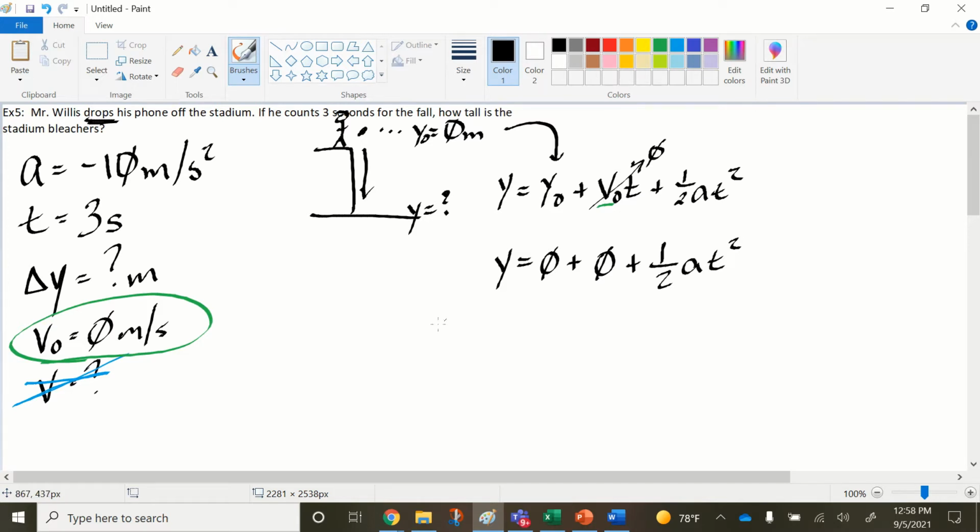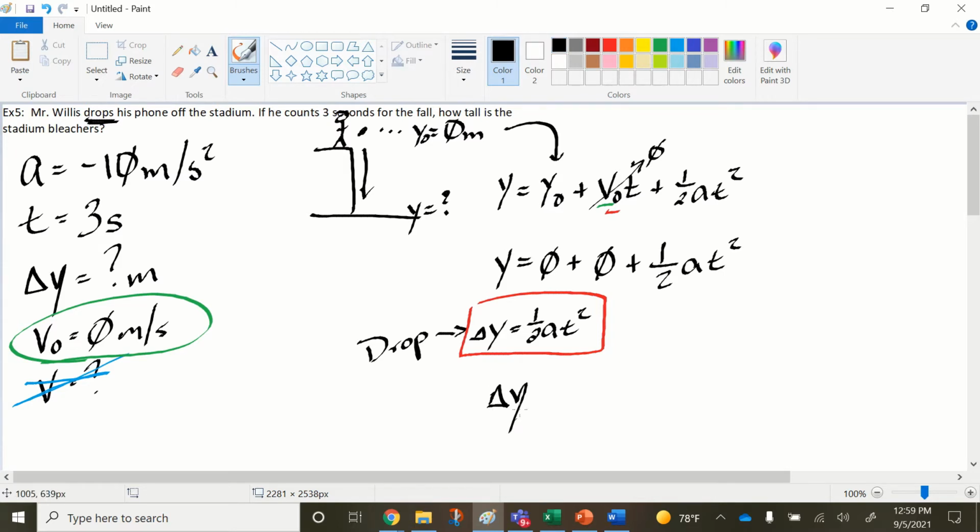In reality, some physics teachers will say if you're doing a drop problem, you can use delta y equals 1/2 at squared, and they call it the drop equation. I don't like giving this to you as its own unique equation because inevitably people will think that they can just jump right to this equation, and you can't. If the initial velocity had been anything other than 0, you must include it as a term before 1/2 at squared. So please be very careful. I write the whole thing, and if they're zeros, then you can plug them in as 0 and move on with your life, and it does get easy. If they're not 0, you have to account for them.